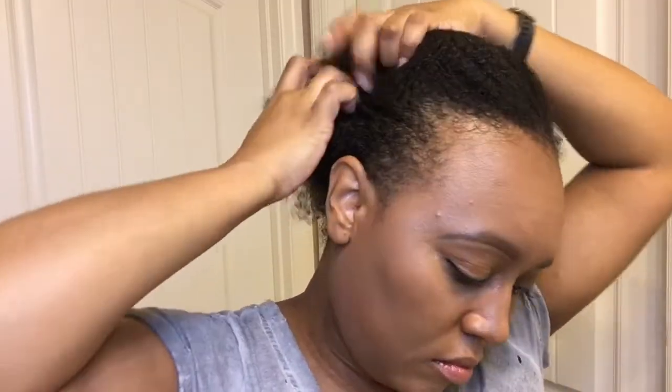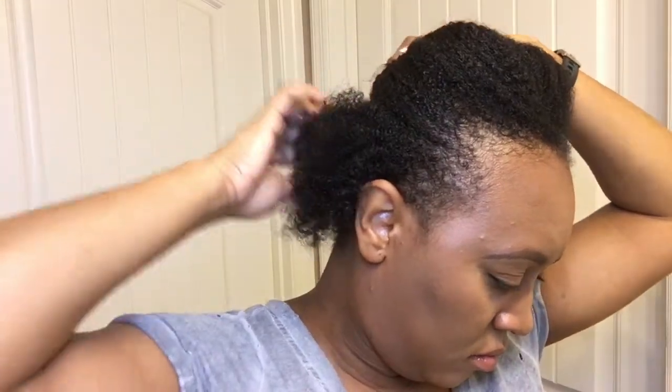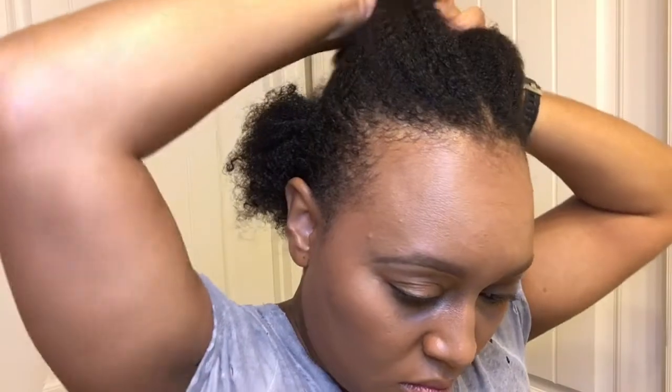Now I did go ahead and wash my hair off camera using step 2 and 3, which is a shampoo and a conditioner for my Cream of Nature Plex Breakage Defense. And now my hair is squeaky clean, as you can see. I'm gonna put it in sections for styling, which makes it much easier.